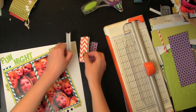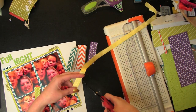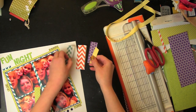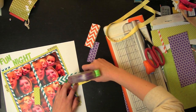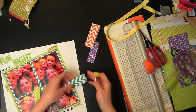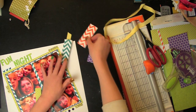Alright. So then I'm going to grab a small piece of ribbon that I can attach back here to the back of this so that I have a pull tab, so that I know in my album these actually pull out. Because they have something to say on the inside.